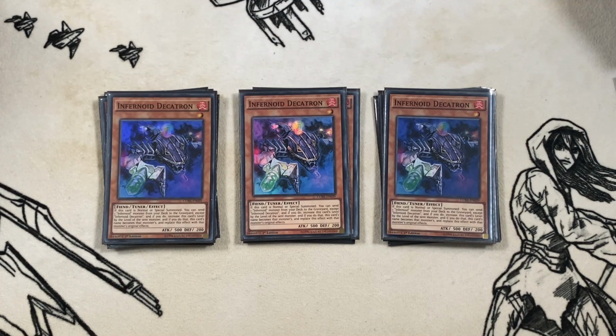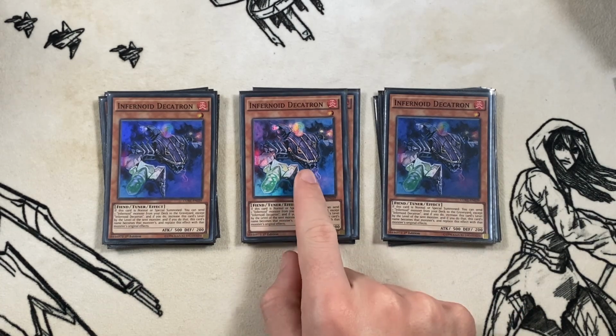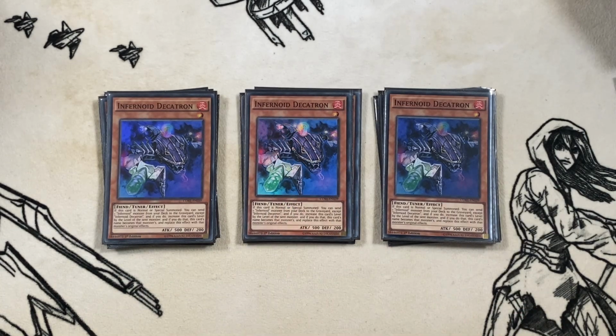Of course, the field spell makes all of these cards good. Not the Infernoid field spell, though. We are playing the Void field spell. Overall, it makes all of these cards very good. This is your typical normal summon for the deck if you do draw it, so don't stress too much.